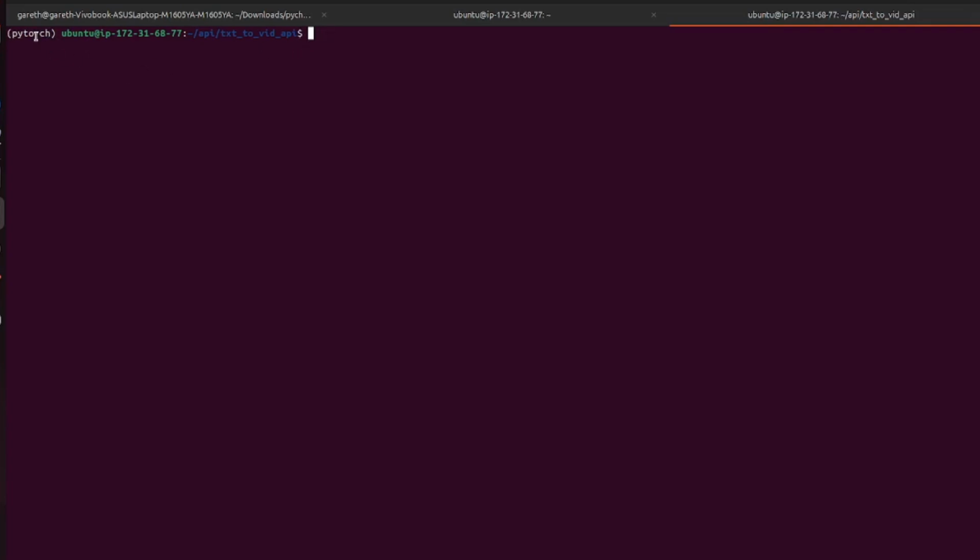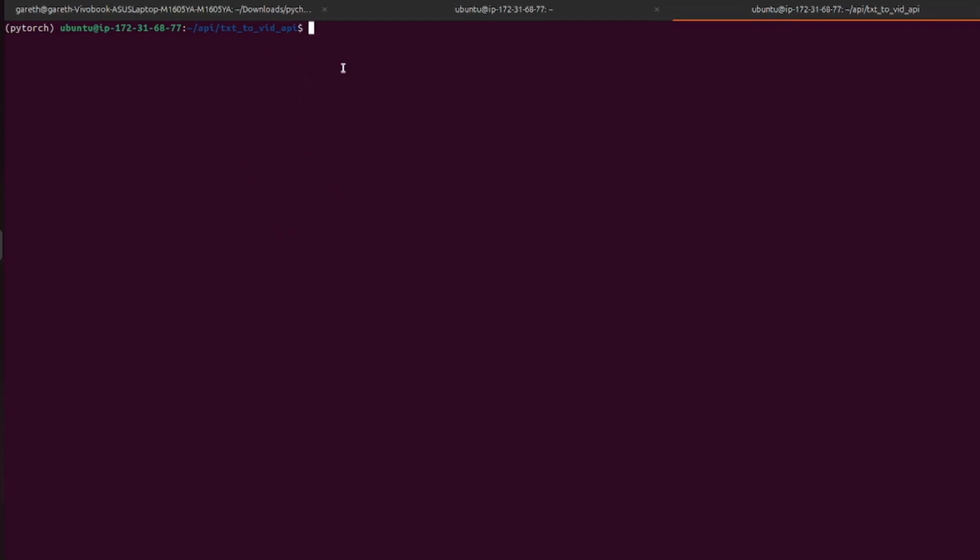And I've already gone ahead and activated that virtual environment. And I'm in the correct directory for my web app. To get the code from my local machine to this EC2, I used Git. So let's go ahead and run the FastAPI web server.